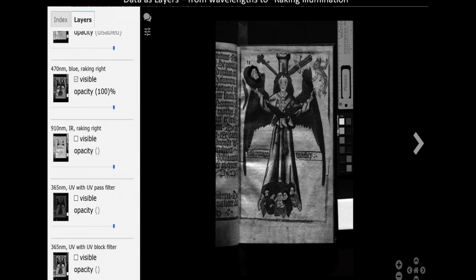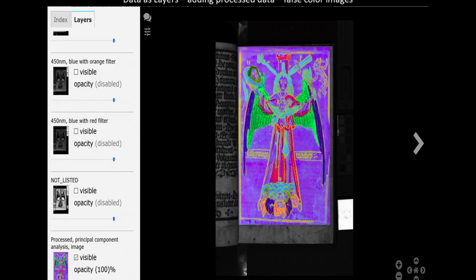what are we looking at with the raking, how are those materials printed, what are the different pigments and how are they responding. And then also in the layer adding on any of the processed images, which really helps us understand materially how things are responding. And so we might have, for example, two different pigments that are red that look exactly the same in the visible, but with the quick processing tool here, we can do the pseudo color and really help curators and researchers understand why this collection information and the materiality of that object is important.